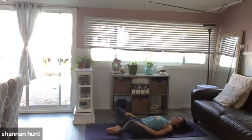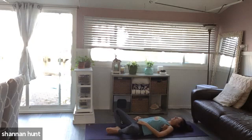So your feet are on the ground. Your hands can be resting on your inner thighs or your stomach. And just start to soften through the back of the body here. So letting the shoulders relax into the mat, letting the hips relax. Feel the back of the head supported by the earth. You just start to let go. Start to allow your breath to return to its normal rhythm without paying attention to it, just letting it flow freely through the body.